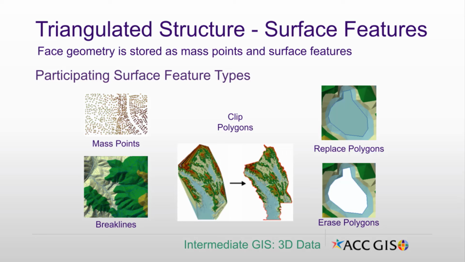Lastly, we often use clip polygons. And we use clip polygons because if you look at the unclipped TIN on the left, it includes right around the edge these kind of smeared looking triangles. And so we use clip polygons that are always kind of within the boundaries or the extent of the mass points so that we get a real clean edge on our triangulated irregular network data set. And so you use these surface features and identify their role when you're constructing a triangulated irregular network.